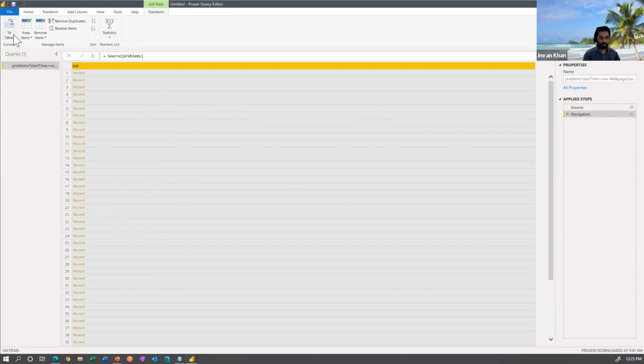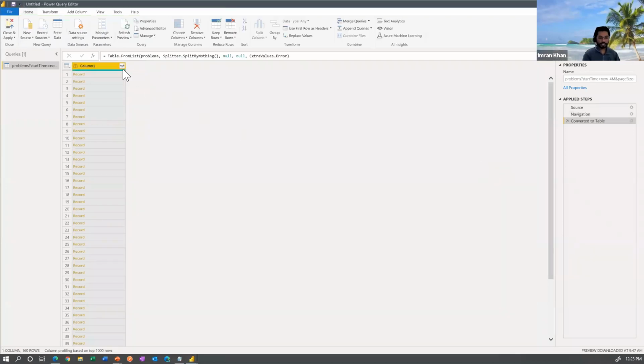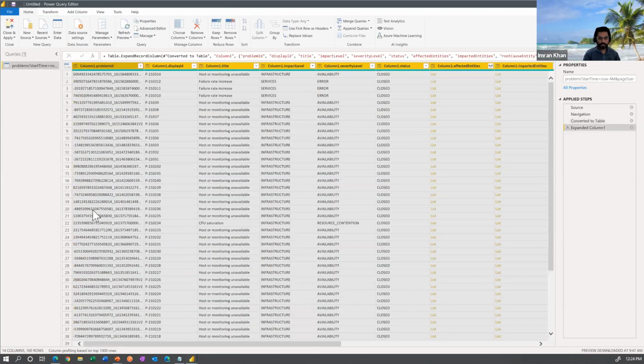So from here, if you have used Power BI already, you know some of this, like how to expand the data. But if you are new, then all you have to do is just convert to table. Then these records are going to be brought into a table format. And then you just expand, and all of this is the information that came as part of the API payload. So I have my problem ID, title, impact level, all of these key information for those problems. For this demo, I'm just going to bring everything in, and there we go. So I had 160 problems in the last 4 months on my demo tenant, and these are the problem ID, exactly what those problems are.